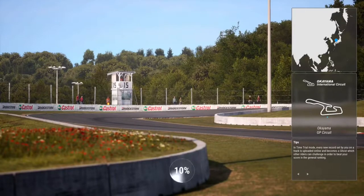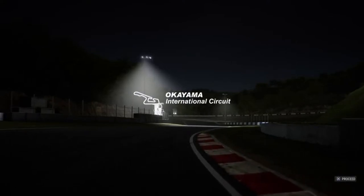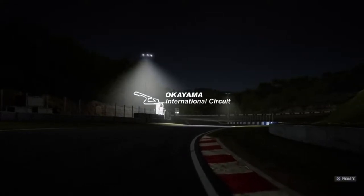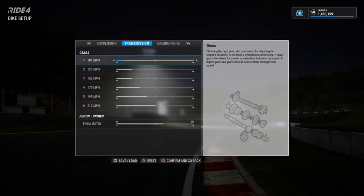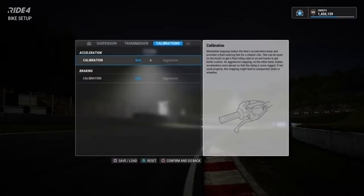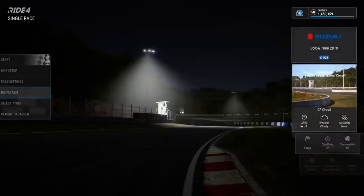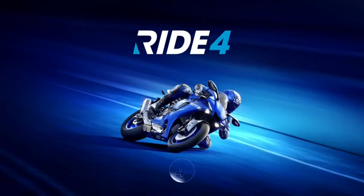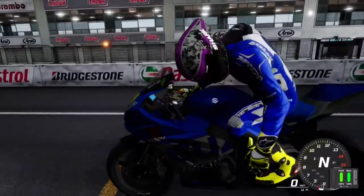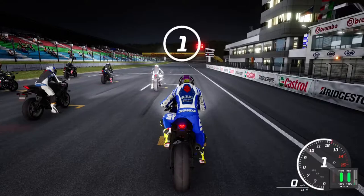I don't know why, but when you look at the bike there, all of the labels and my vinyls and the livery are almost back to front. All the numbers and all the logos and everything, it's a bit weird. When you jump into the race, they're not, so it's very strange. So, bike set up. We're going to keep that as normal, I think. Don't need to change any of that. Race setting, still on very hard. Riding aids stay the same. Front soft. Go for the race, I think. Let's go for it. So yeah, see that? As you can see, all of the labels are the right way now. Very odd. So, go.